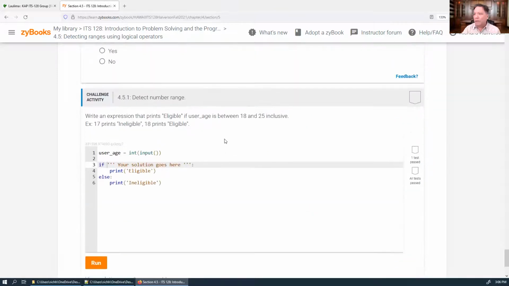Oh, a challenge activity. Write an expression that prints eligible if user age is between 18 and 25 inclusive.